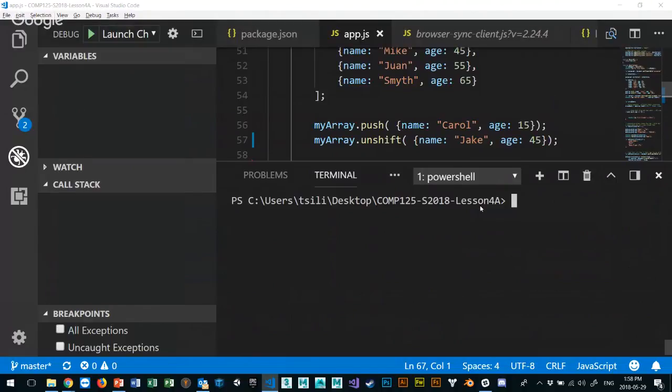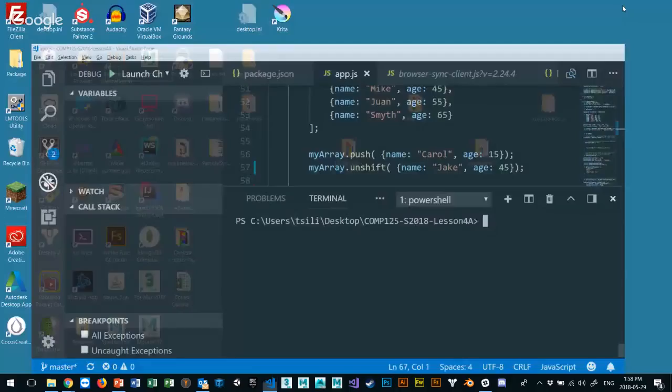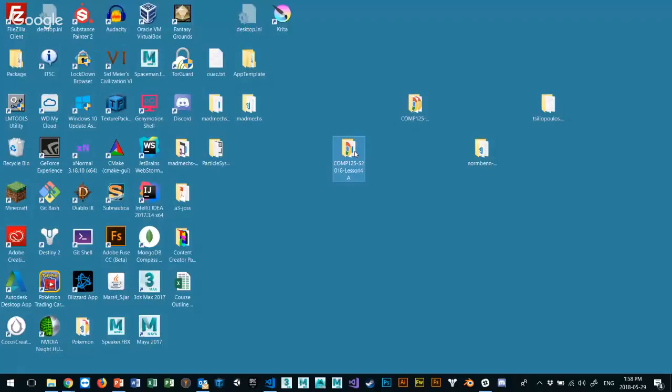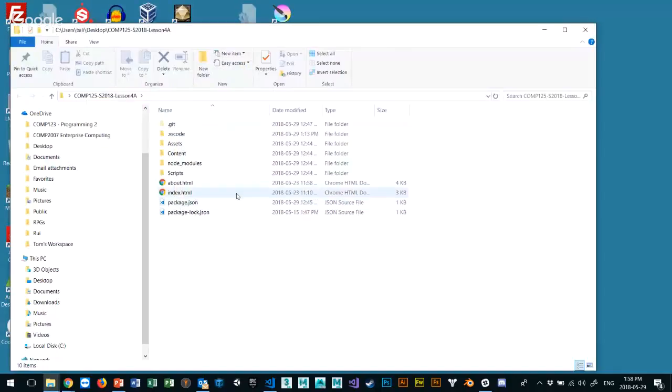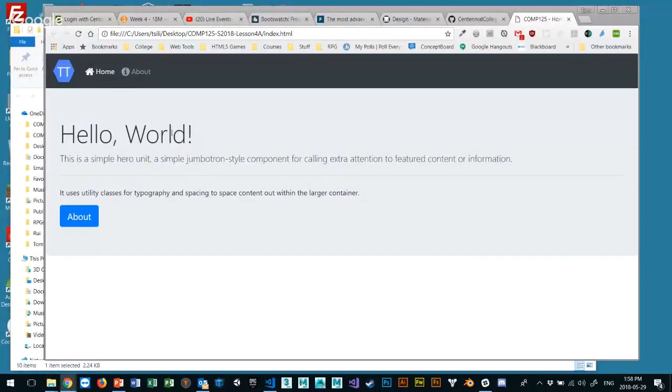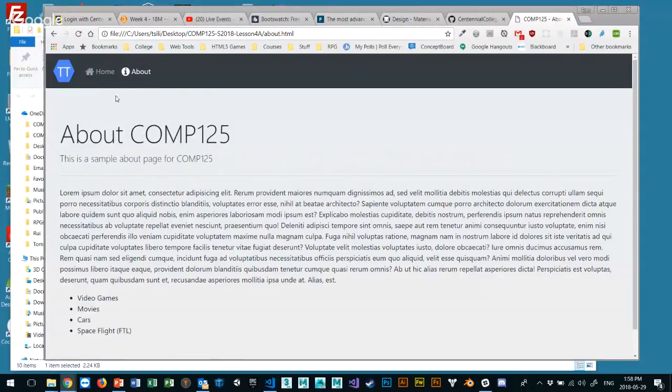And I want to see it. Well, I can always just go to my operating system file, which is right here, lesson 4A, right? And double click on index and it'll run. And it'll run right now because I don't need anything to look at it. The reason why I'm making you guys use light server is because later on, you're going to need it when we do Ajax. Because Ajax won't work locally without using some kind of server properly.